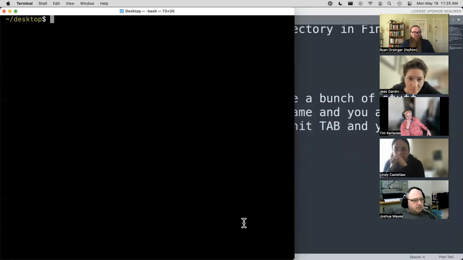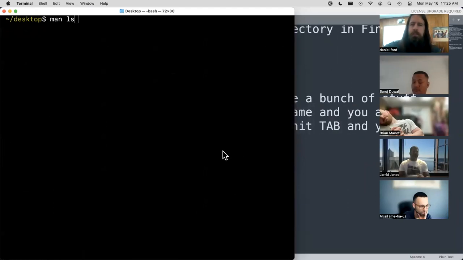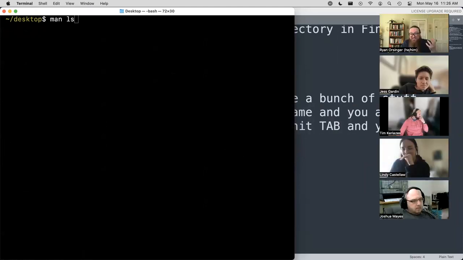So let's talk about this ls command. I'm going to show you all what are called the manual pages. Why would the manual pages be called the man pages? It's not out of machismo. It is out of early developers needing to save every single keystroke, because every single character is a byte of memory at the very least. So that's why list is shortened to ls, manual is shortened to man.